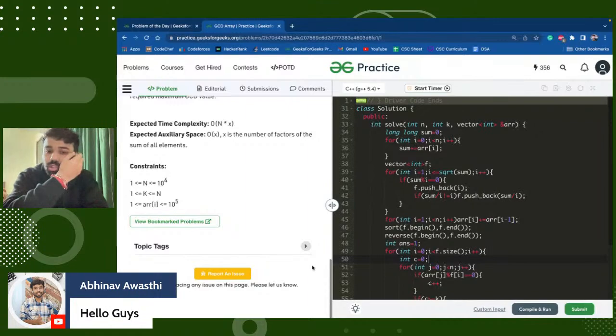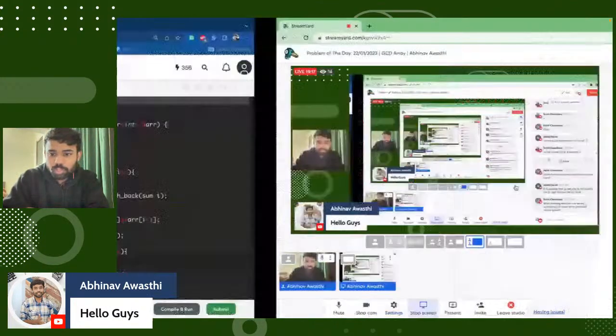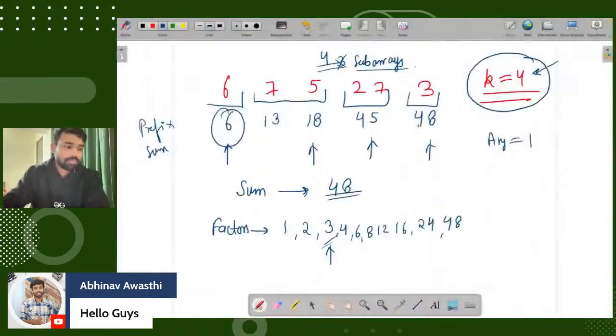No, not because, see this. See, if the previous one is a factor, and this is also a factor, then obviously the value between them will be a factor.